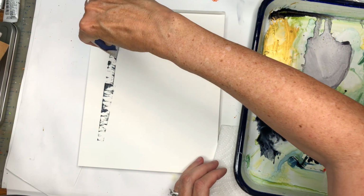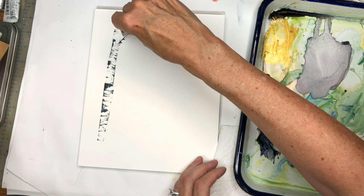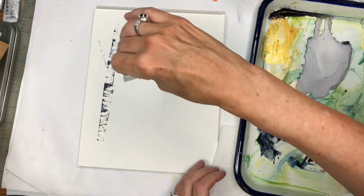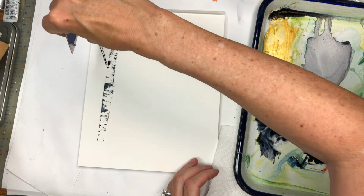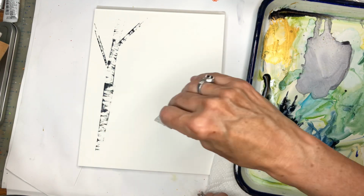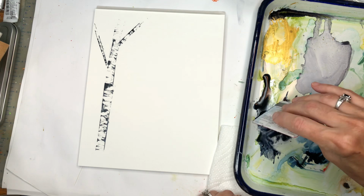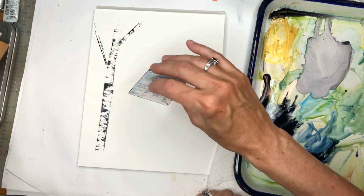It's such a cool little trick. It looks realistic and you can just do the little branches coming off. Look at that. I mean, it's so easy and fun. Just tapping it into the loose paint with your credit card. I mean, who'd have thunk, right? Simple technique. It already separates the paint just like a natural birch tree.